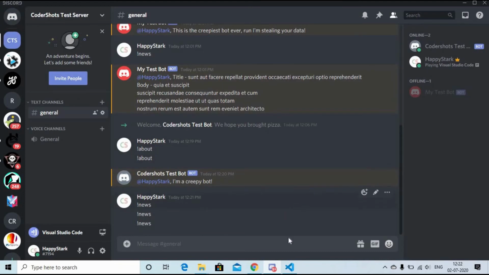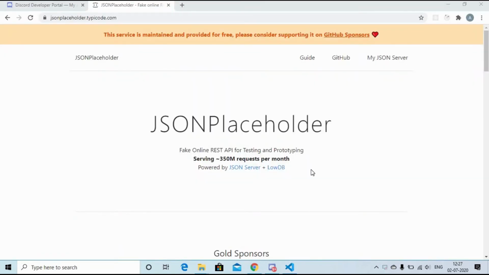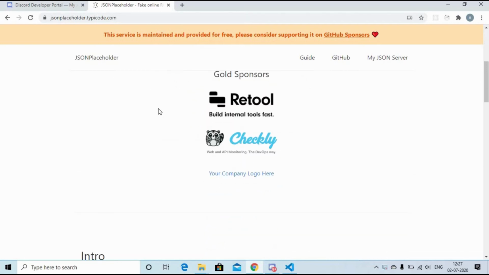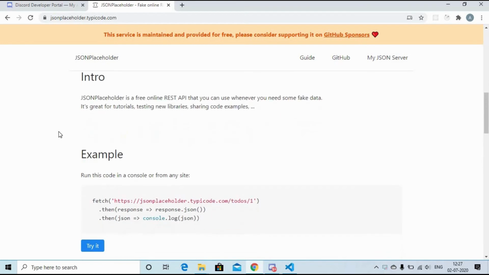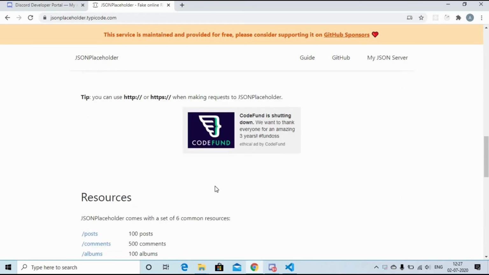So here we go. We have done this, and now we need to fetch data from an API. So I'll show you. We are using a fake API, by the way. It's not real news. It's just an implementation that you can use with any API. So let's do that. Okay, so we are at jsonplaceholder.typicode.com. I will provide the link in the description so you don't need to search for it. What this basically does is provide you fake REST APIs for your development purposes. So if you are developing something, you get a fake REST API to test your app or just to see if the request is going or not.